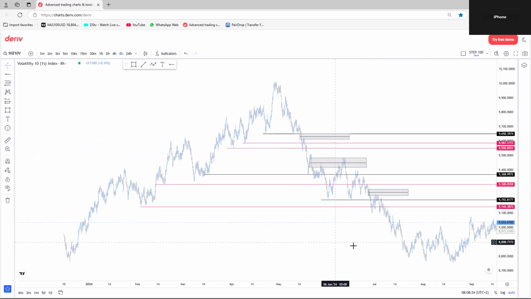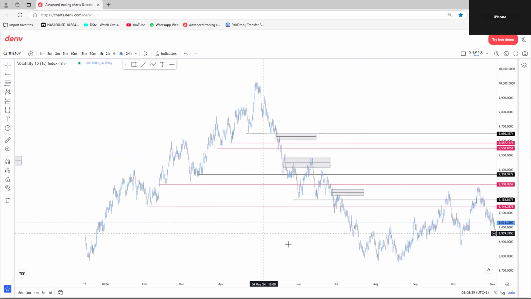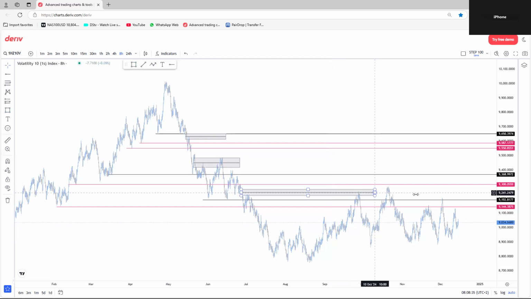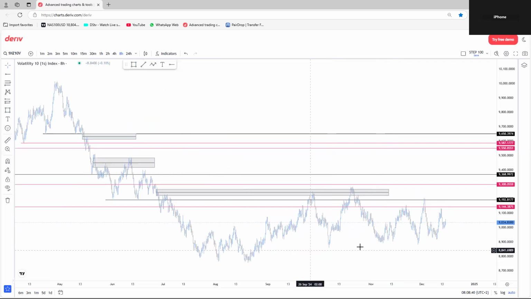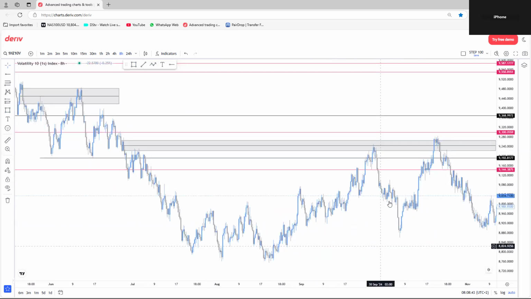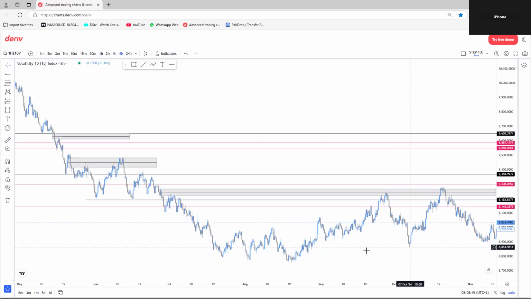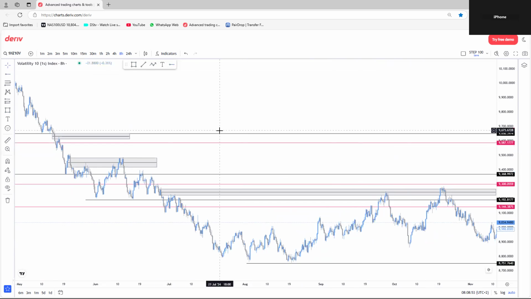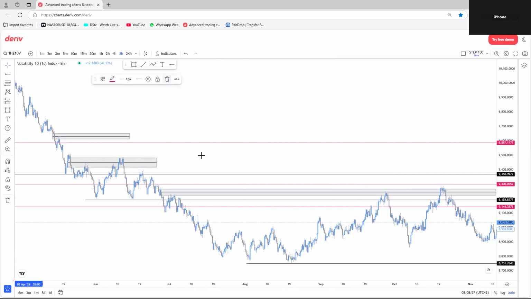So I'll teach how it works. It returns there. Let's drag the thingy. It returns there, it still sells, but then it fails to go lower. So I'll delete the lines, because we use the lines now. We want a cleaner chart. You use the lines, I was just showing you.